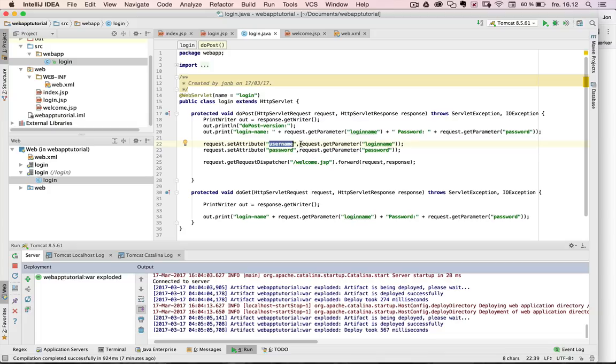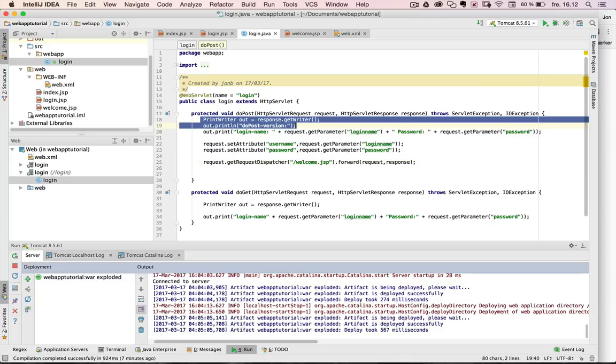I'm gonna stamp down these values from the request parameters that come from my login form, and then I use this method called getRequestDispatcher. I'm gonna send you to my welcome page, and I'm gonna forward these two objects, request and response. So I'm now saving my page. I'm gonna remove this up here. I don't need this anymore.